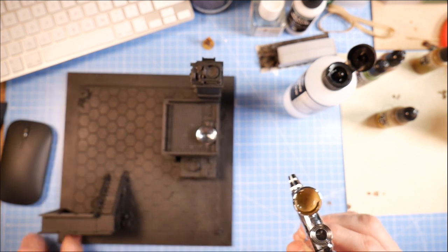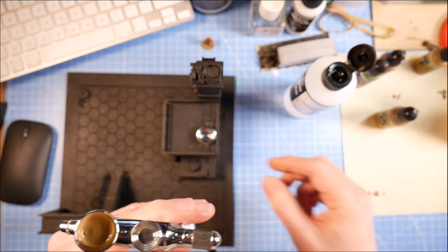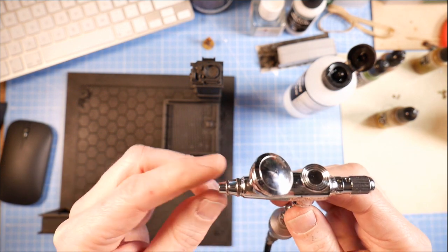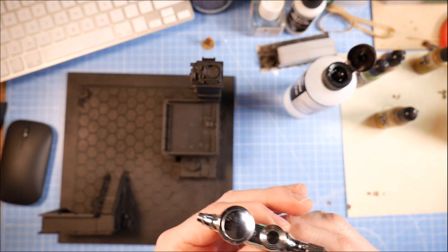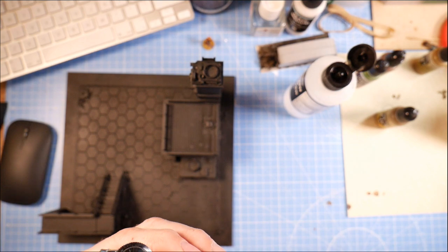So I nearly poured paint over it. That's another risk of these airbrushes. So I have a lid there, pop that on. This is a 0.3 nozzle. And did you see, I use my cocktail sticks. I mean, you've just got to have a pot of these at all times.